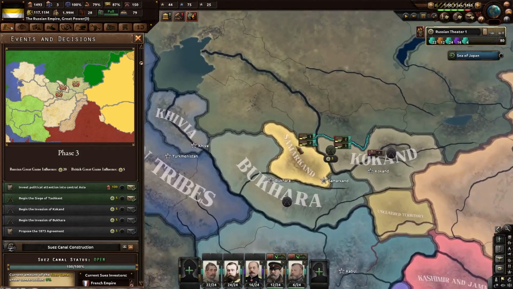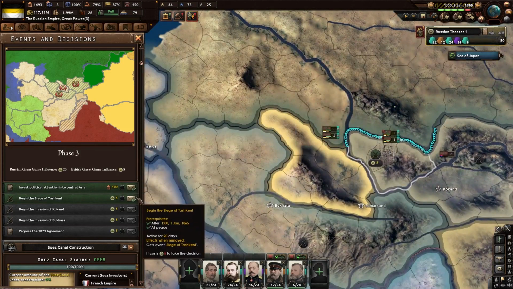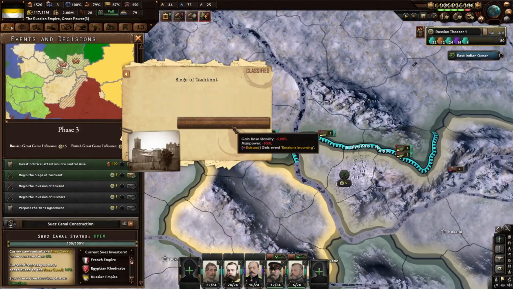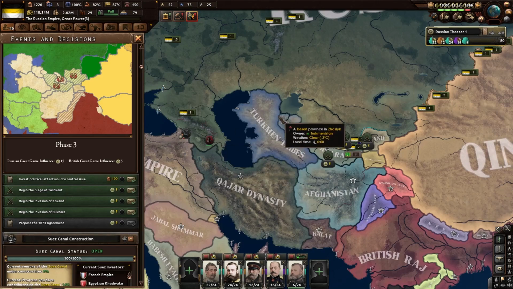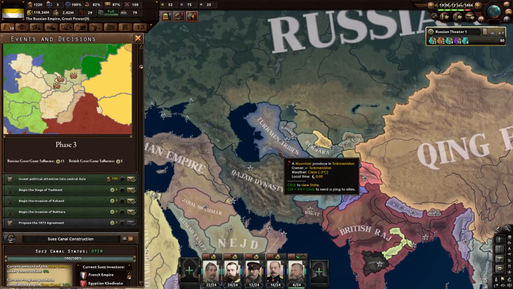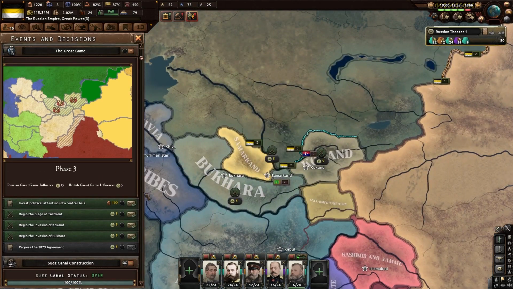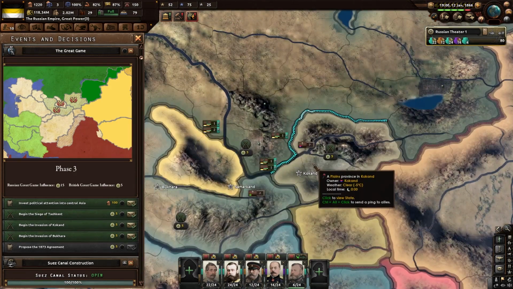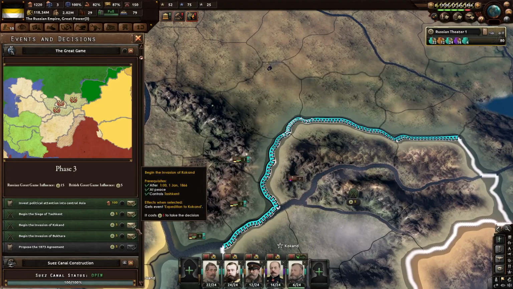Anyway, another year has passed. It's now 1865, which means it's time to click another button and take another state. And there we go. Well, another year passed, which means we can do our second last round of expansion in Central Asia. And first, we'll start with beginning the invasion of Kokand.